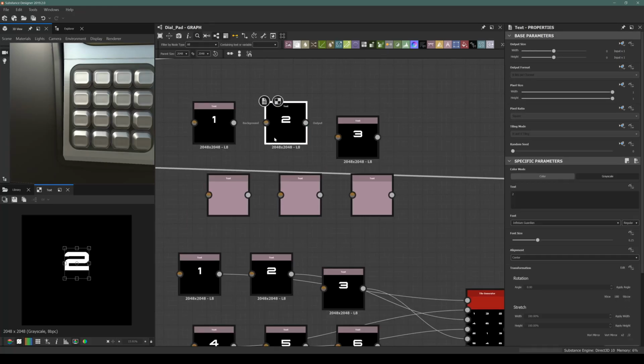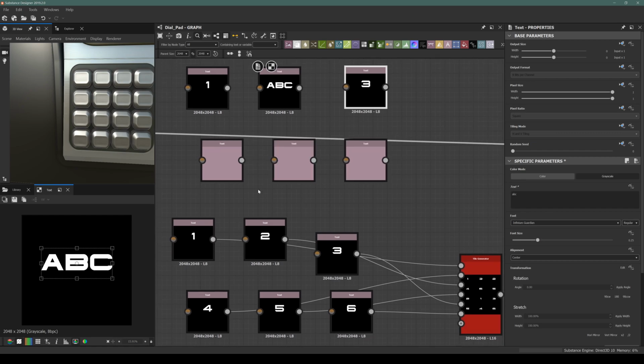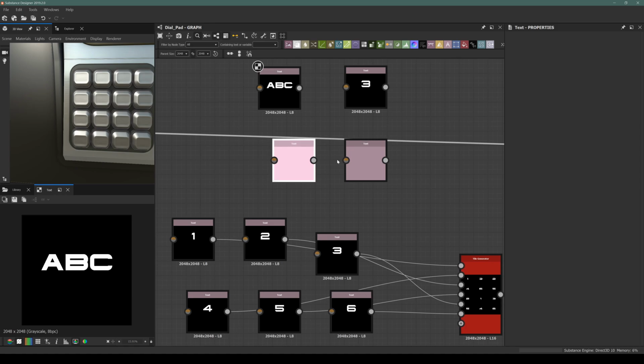Let's start by this part. There is no lowercase for this font, which is okay. For that, we need to do the placement first. Let's delete this.